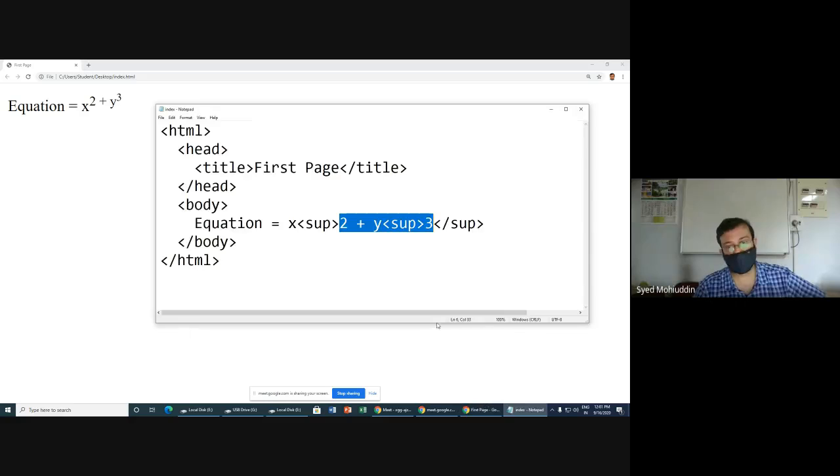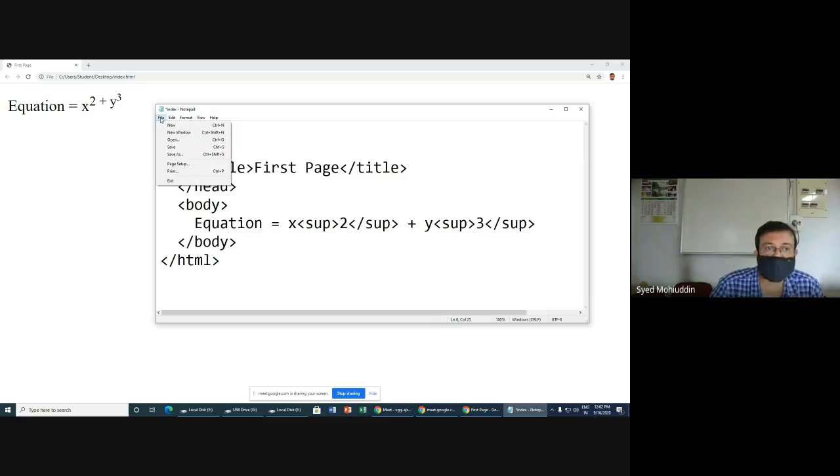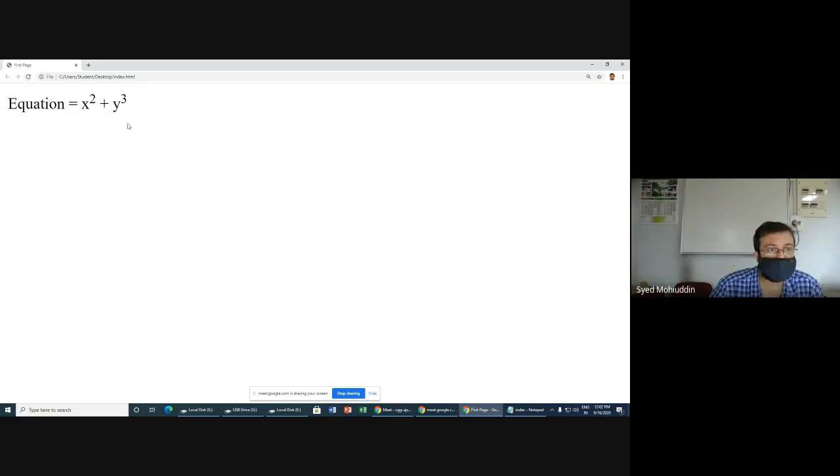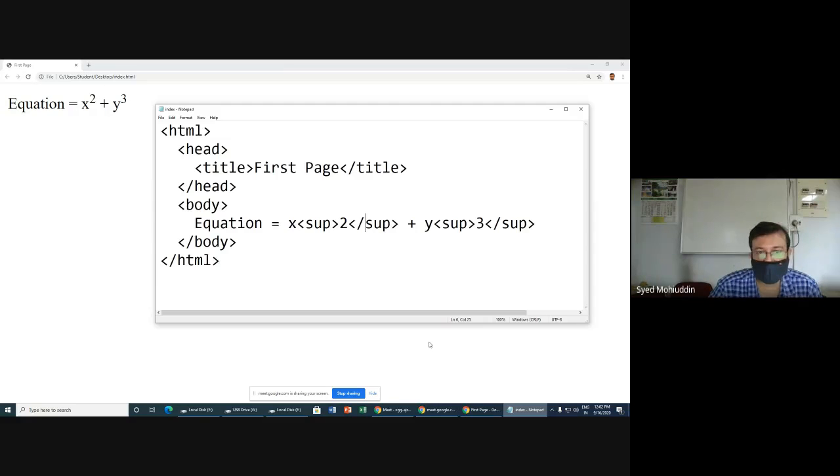So here, though there is no error getting displayed, we have to be very careful. So this is what I was telling about. It's simple, but it is also confusing. If we don't close the tag over here, the complete equation will be in a different state itself. So I just have done it and made it back. So this is how superscript is done.